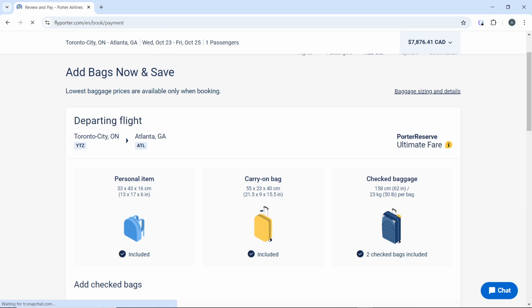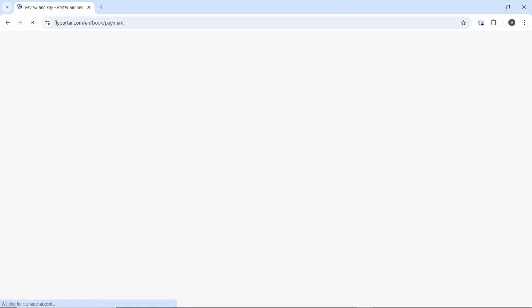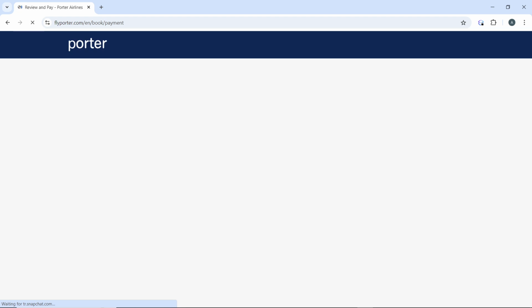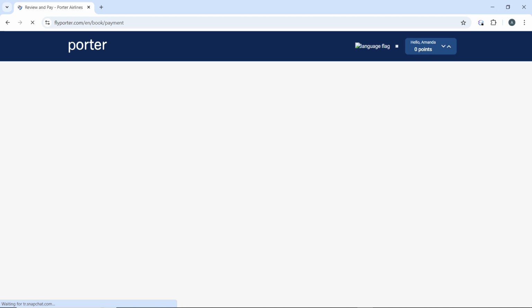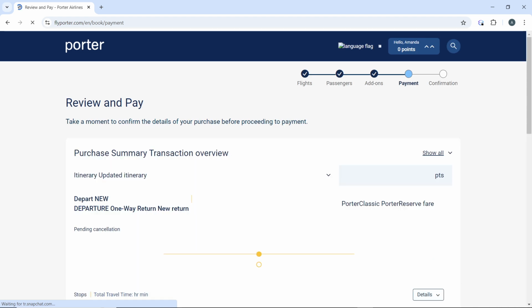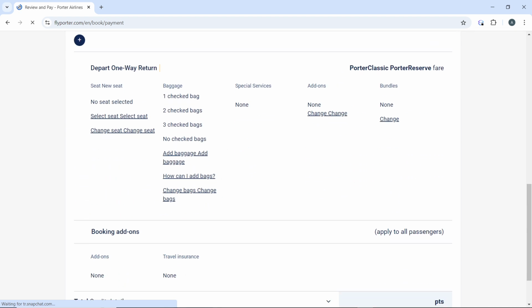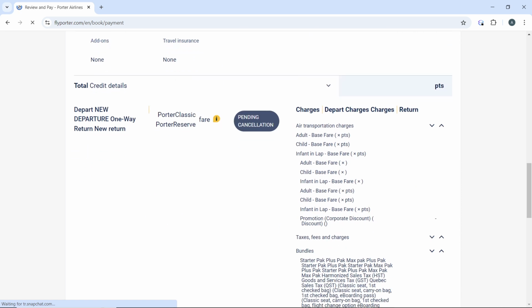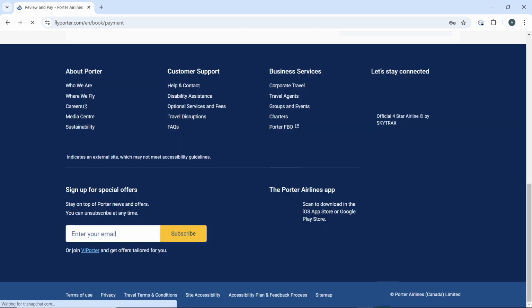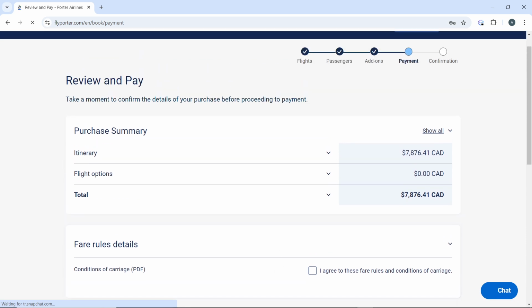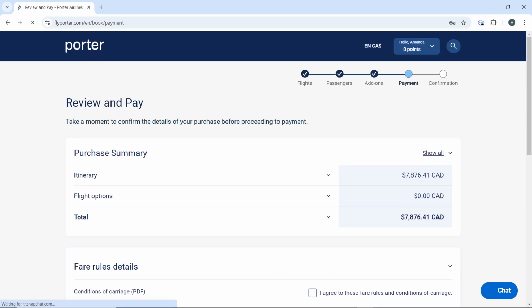Which is where you will have to review and pay. Okay, so it's just going to pop up a window where you can now review your booking summary and enter your payment details. So that's this window that we are currently waiting for. Once it is up, we can see the steps that we can take to pay. So this is a summary of the flight, right? And you have booking add-ons, other add-ons that you've added, and total cost, just a couple of things here. So this is review.